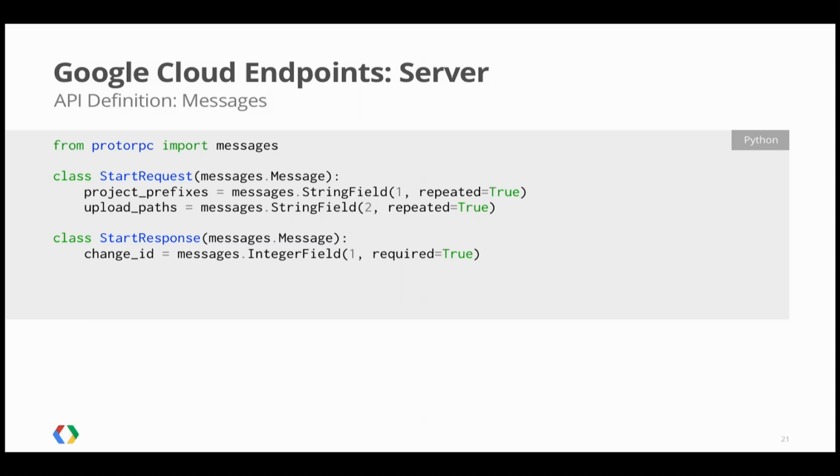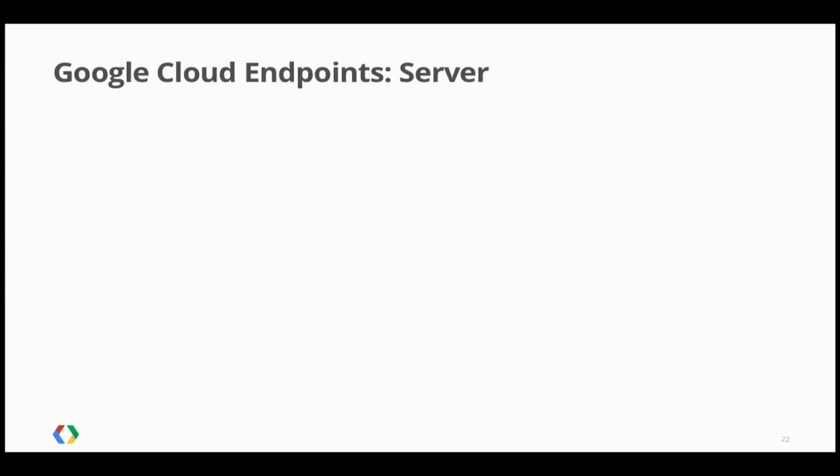You can see they're modeled. If you've done any work with ext.db or ndb for modeling data in the data store, this is a similar kind of thing. You're modeling these messages, and you get sort of typed fields and things like that. In this case, the word start here is just our start request. It's the name of our method. And so I've got a start request and a start response that we pass in the project prefixes and the upload paths, and we get back a change ID, which we can use in further interaction with the server as we go through the change protocol for the uploading of the change. So messages can be defined as proto-RPCs.